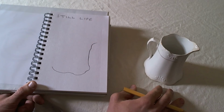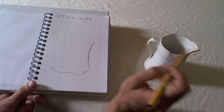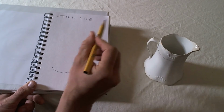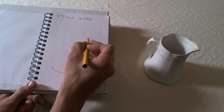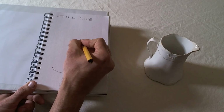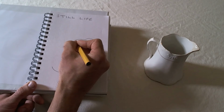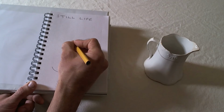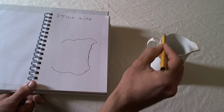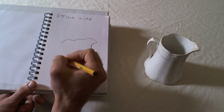Remember, I haven't moved this object at all, and I haven't moved my body at all. But this will only take a few minutes, okay? Going to keep following around, following each little piece, and when I need to think about the next part, I go back and I look at what I'm going to do next with my pencil, and then I'm able to go back to my paper and place it on there. Now I'm getting around to here. I think I'll keep going around the top of the cup, then I'll come back and go down this other side.